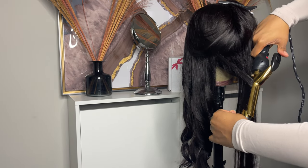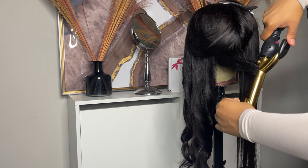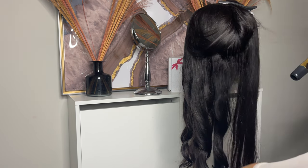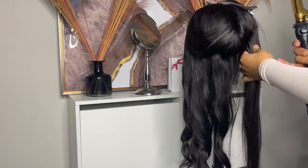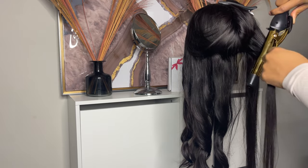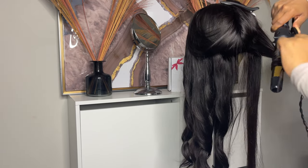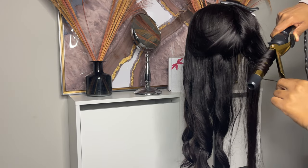I didn't shampoo this wig, so I'm not sure how it does once you shampoo it, but out of the box it is ready to go and I loved it. It took to the little waves excellently. I didn't do anything too major. I didn't even have my curling iron up high, so this wig is perfect.